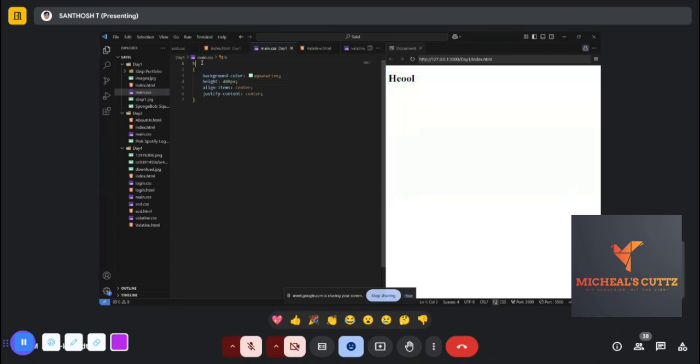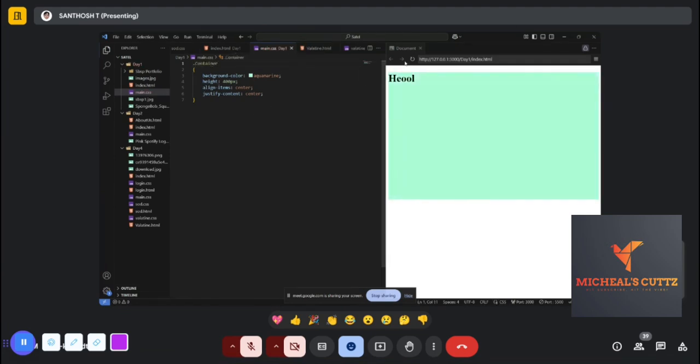As of now use something as .container. I think C is capital there, you can just have a look. Okay, C is capital, so just give container.